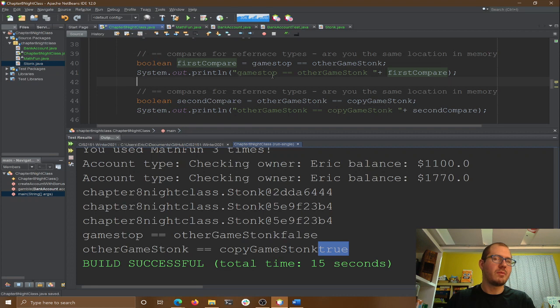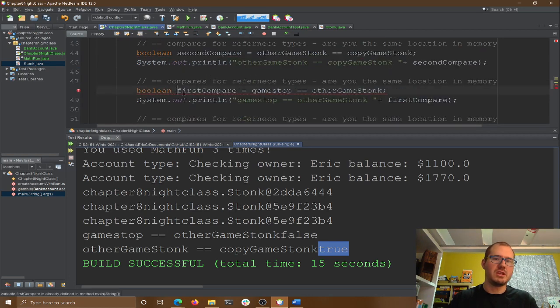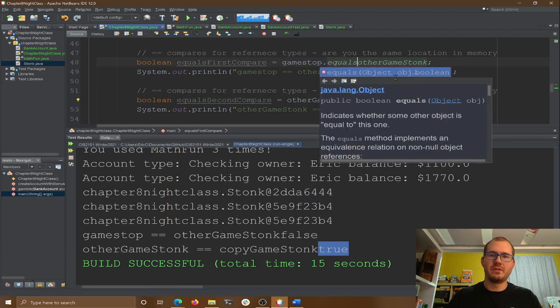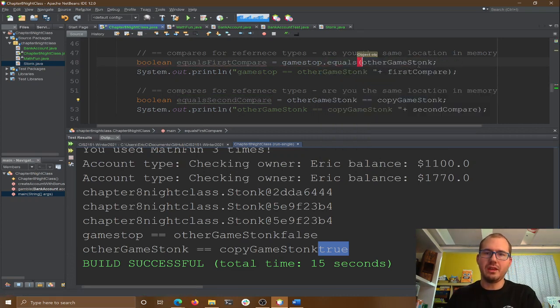Okay? Do you remember doing comparisons with strings could be awkward? We might run into some weird results. So when we got to strings, we said, hey, we should use equals. So this is an equals first result and an equals second. And instead of using the double equal sign, I'm going to use the equals method. And you might wonder, well, hey, how do you do that? Well, remember, object has an equals method. Got one defined for us.